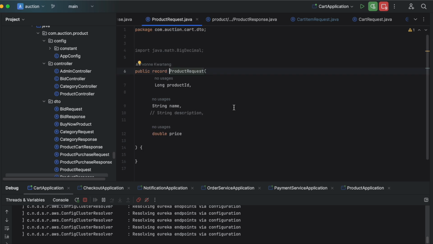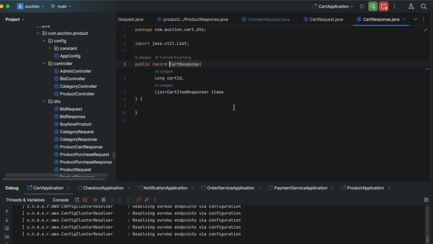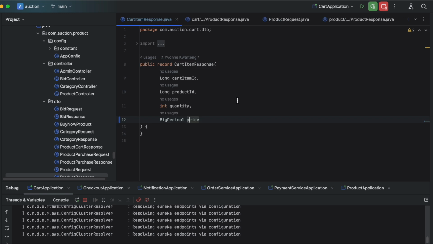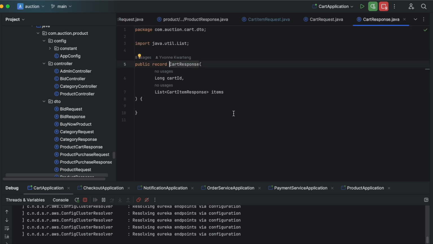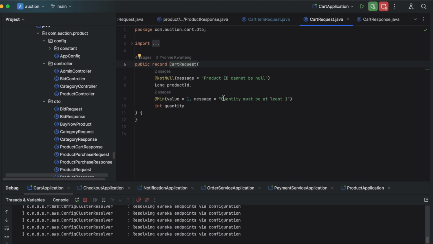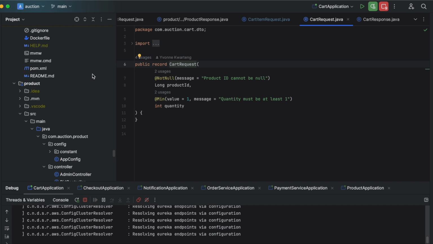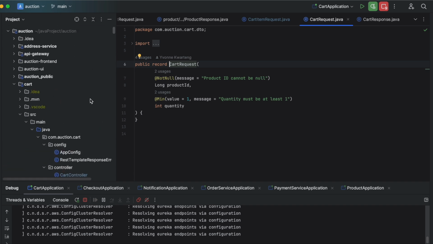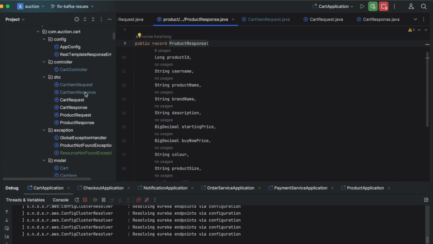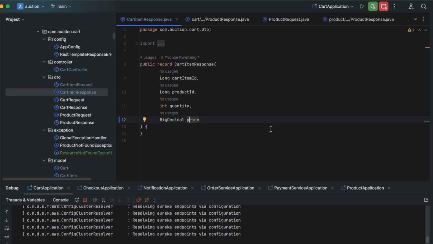So let me just see if I can go back. I don't want to say buy now price, let's just leave that as price. But the return that we want to return, which is basically in the cart, let's go back to cart, product request, and then this is the price.